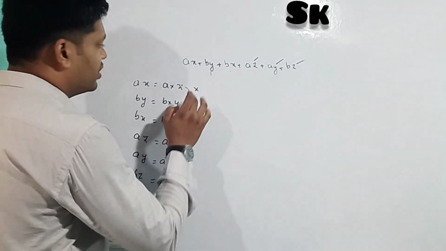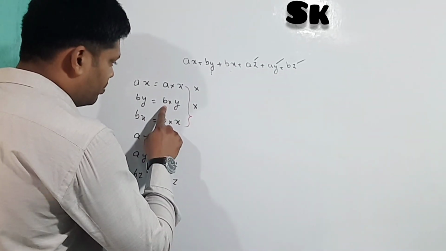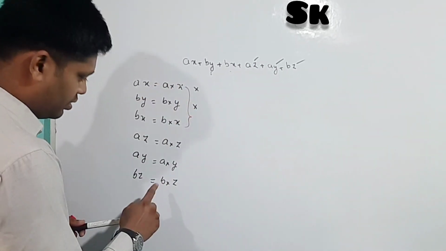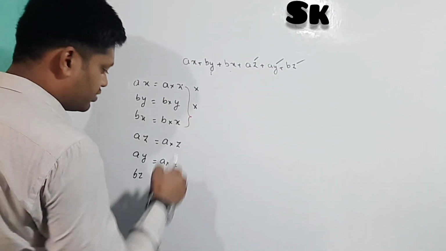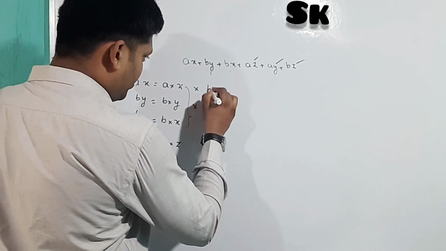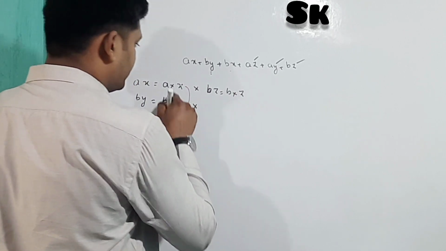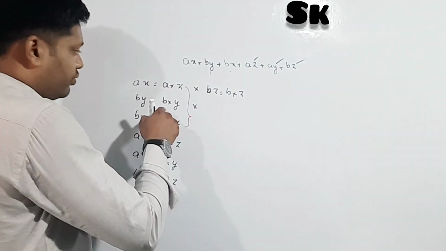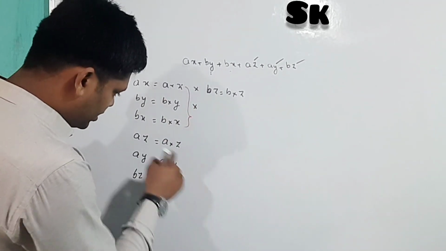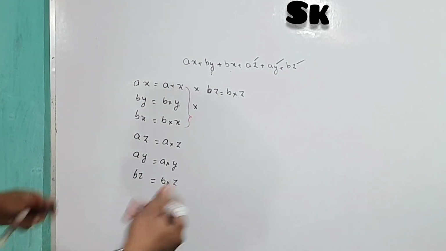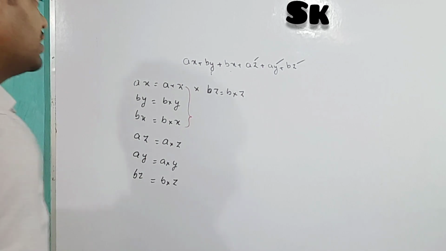Okay, if I am removing this one, what will I take? I should take it in such a way that by, bx, b should be common. So I should take this one. If I am removing this one, I should take this one, just like b, z. So b multiply z. Now see, b common is there instead of this one. But if I have to remove this one, then what is the common in these two cases? X is there. X is not there in the three cases, so I cannot take this one. I cannot replace this one.